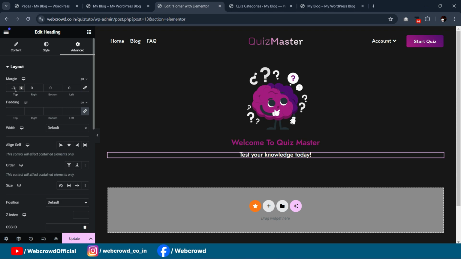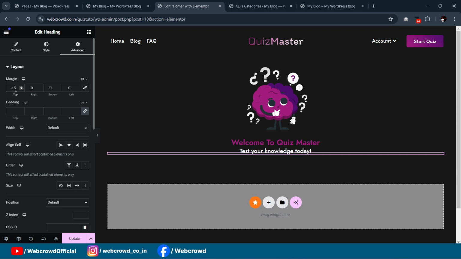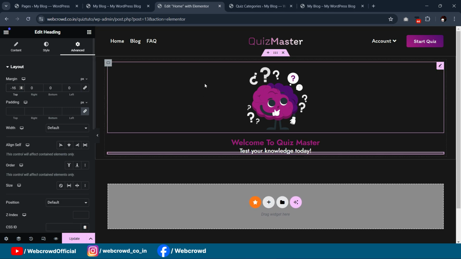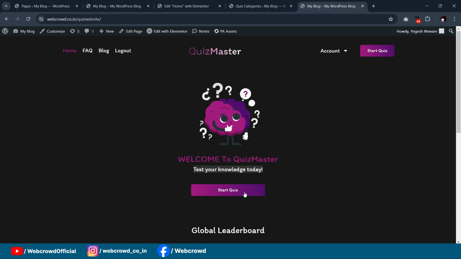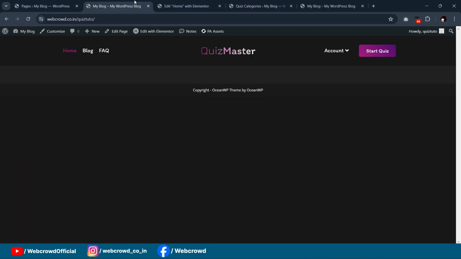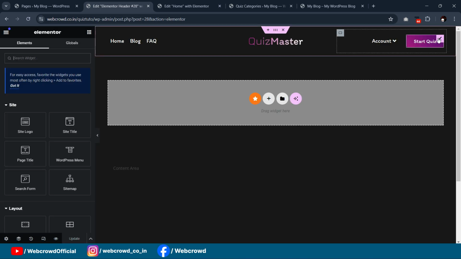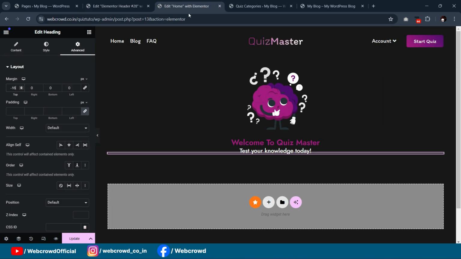Adjust the margin for top. Now let's add this button. I will just copy the button from the header, and I will just increase the width.